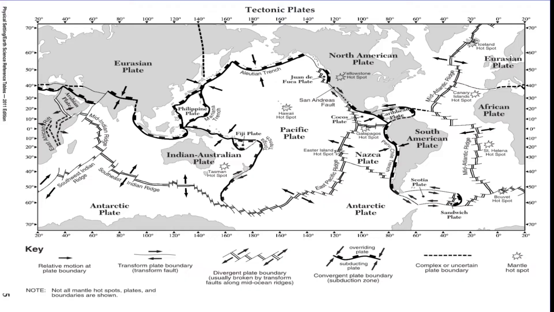I'm going to give you quick overviews on the two main earth science reference table chart for plate tectonics. The first one is going to be page five, which looks like this. So there's latitude and longitude on here. If you need a refresher on that, you can watch my latitude and longitude video. But your big hints are all going to be at the bottom. So here's what transform looks like, which creates a fault. Here's what divergent looks like, which creates mid-ocean ridges. It gives you that down here. Here's what convergent looks like, which creates subduction zones. And here's what a complex uncertainty plate boundary looks like. Or here's what the mantle hotspot looks like. So you can go around, look at the arrows, look at the hotspots, and they can ask you all sorts of questions about this page. But that's essentially it. Just look at the arrows and read the bottom.